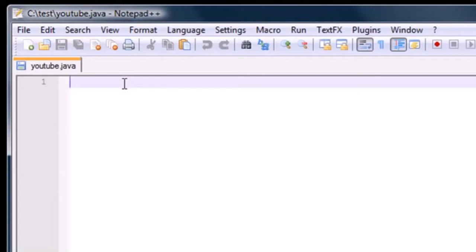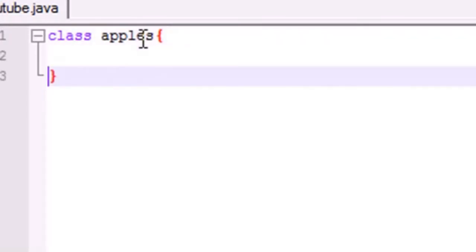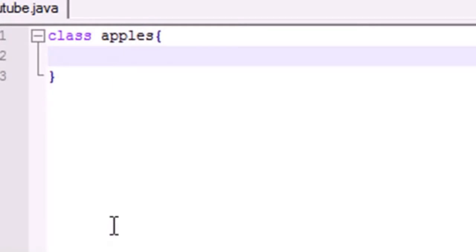The first thing you need to write is a class. Now, in Java everything begins with a class, and if you don't have a class you can't do anything. So I'm going to go ahead and make a class called apples, and in that class we're going to have something called a method. Again, you don't really need to know any of this stuff. I'm just making a simple program. I'm just talking you along. You'll understand what all this means later, but for now, just stick with me.